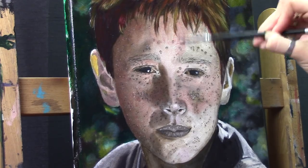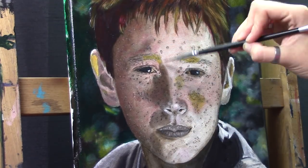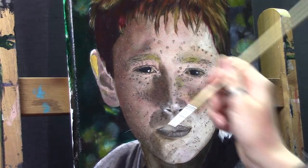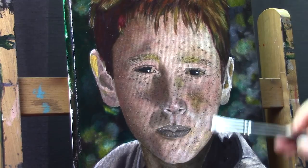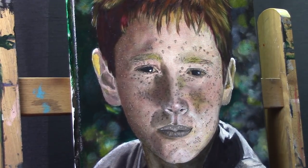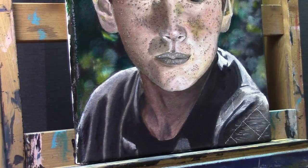If you are using a glazing medium like I do, I like the Liquin from Winsor & Newton, which dries overnight, and I'm really thinning out my paint and my colors. And if you glaze them over, you shouldn't lose your details. If you are losing too many details, your paint is just too thick. So you know then that you need to thin out your paint even more.